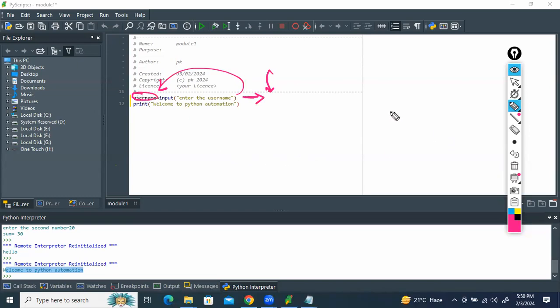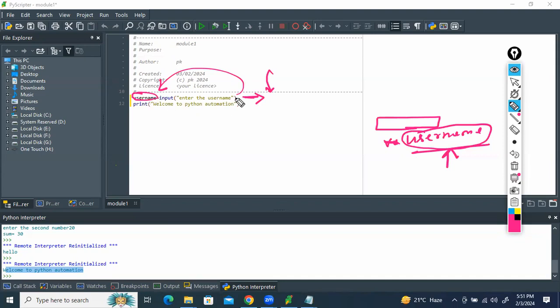Once he enters, that information will be stored where, guys? In a variable. Variable is nothing, variable is just a memory allocation. What is the variable? The name that you address. That address name is username. Variable is just going to reserve a memory, so you are going to access that memory with the username. You got this point?